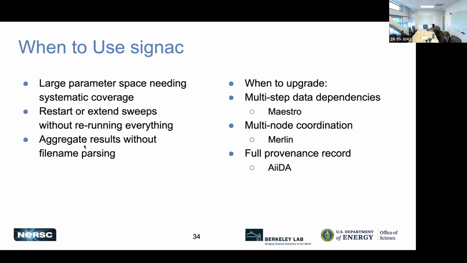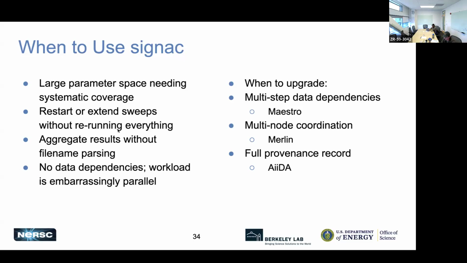Aggregate results. There is a helper function provided by signac that you give your Python API pieces, and it will go into the directory tree itself and get the things that match what you want. So you don't have to write your own directory searching and traversal with this. It gives you at least that part.